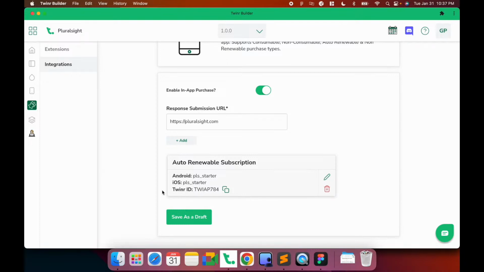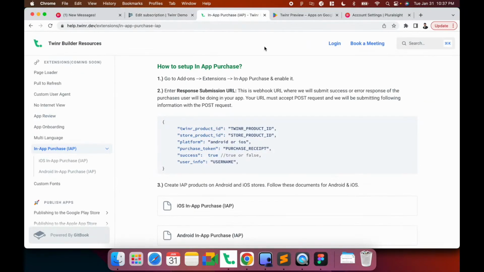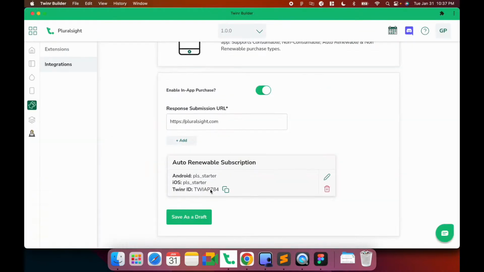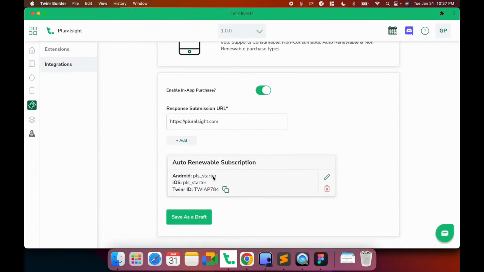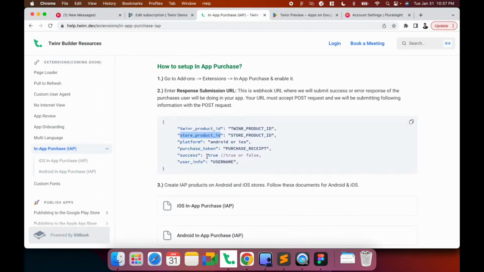Now this information is really useful. When we look at this submission response, the Twinr product ID is this product ID, and the store product ID is this product ID. If the user is purchasing from Android, then it is PLS underscore starter from Android.